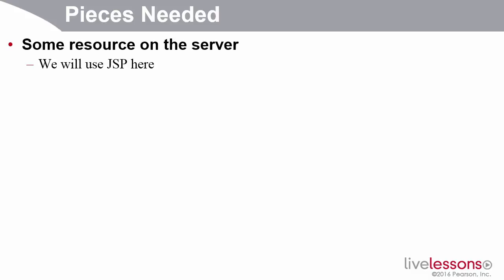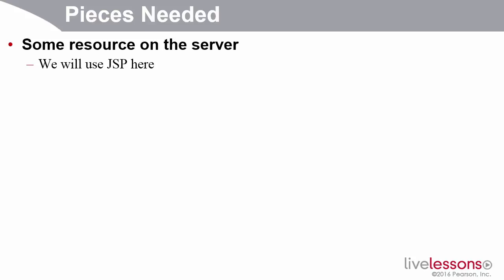Okay, let's put all of these pieces together into a complete working example that we can invoke from a regular web browser. So the pieces that we need, first we need some sort of resource on the server. In the previous interactive example, we made a little simple text file called server result.txt, and it just contained a simple string. That's fine, and it works perfectly well, and you can do this in your examples. However, I'm going to use JSP in this example, just because JSP lets you run some code on the server that returns a different result each time, so that we can verify if we press a button 3 times, it calls the server 3 times.